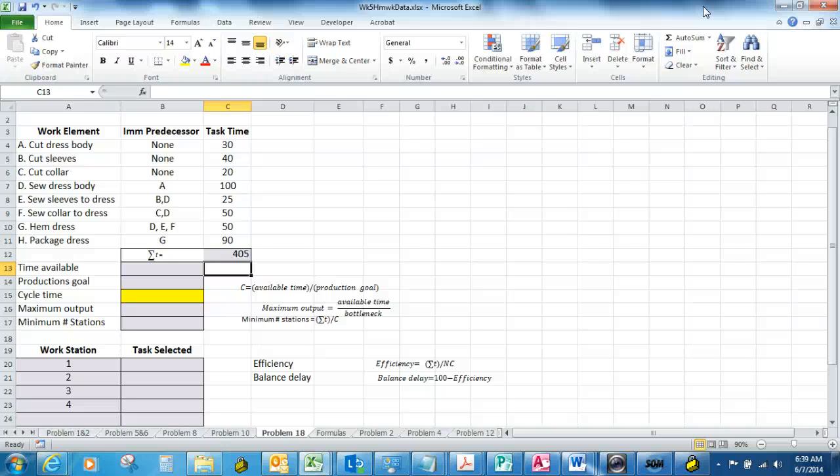So we need to translate that into the same time frame as the task time that they've given us.